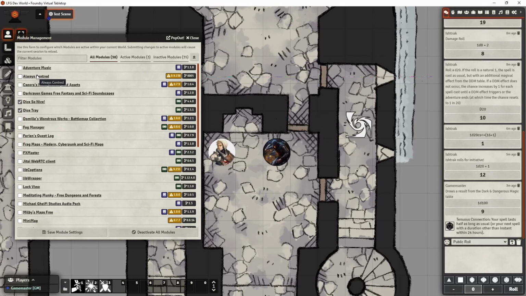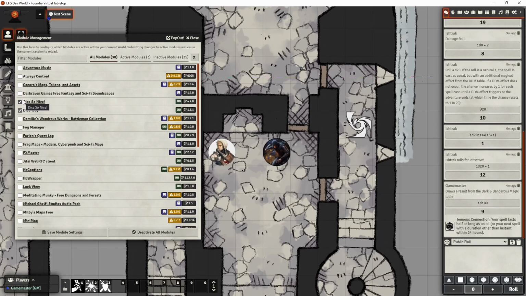Not great for split parties, I'll say, but whenever you're moving a specific token, it keeps them always in the center, so you are always seeing exactly what that token sees when you have any sort of walls or line of sight. Dice So Nice, that's what you've been seeing with all of the virtual dice rolls.